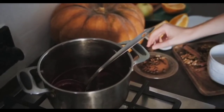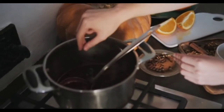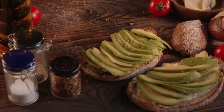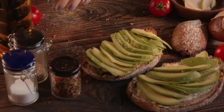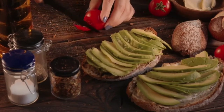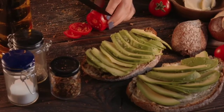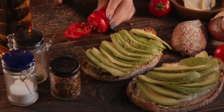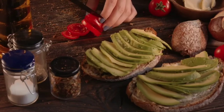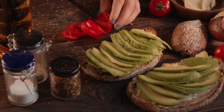Number fourteen: workers' compensation. If you have one, two, three, or more employees and you have a workers' compensation policy on your business, keep track of that expense because it is a business expense for your spice business. Number fifteen: trash removal. Commercial trash removal can be $200, $300, or even $400 a month or more. That large dumpster outside when you rent a commercial facility has to be picked up, and that costs money. Keep track of that as part of your expenses.